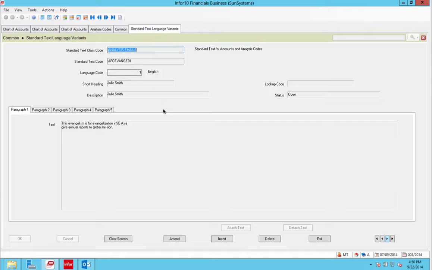Moving to my standard heading and lookup code fields, I have simply repeated the analysis code in my example, but in fact I could store other kinds of information in these fields. For example, the date the fund was started could be stored in the short heading, and the date the committee approved it, or even the date when the annual report needs to be prepared, could be stored in the lookup code.